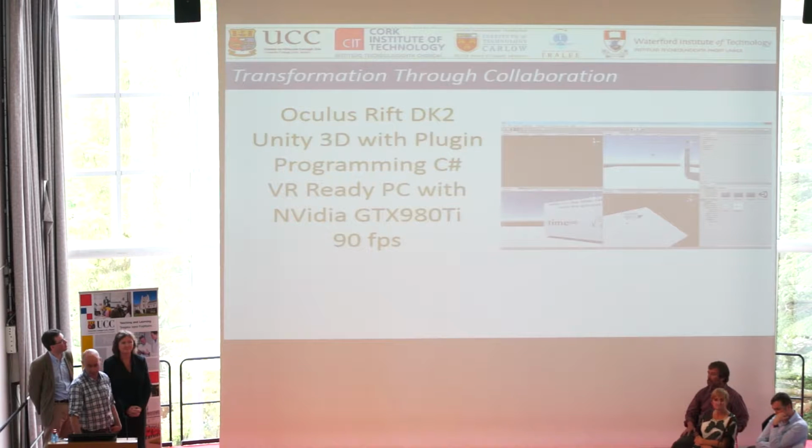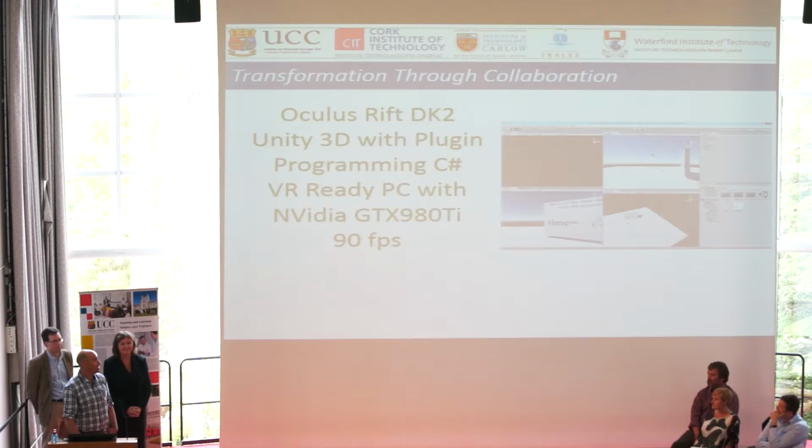There were a number of game engines you can use to create these environments, and we chose one called Unity 3D. It's very advanced, and there's a really good free version that you can use. You just get a plug-in for the Oculus Rift, and then you can create your 3D environments. But there's still a lot of programming involved, and we use C#, which is kind of Microsoft's Java.